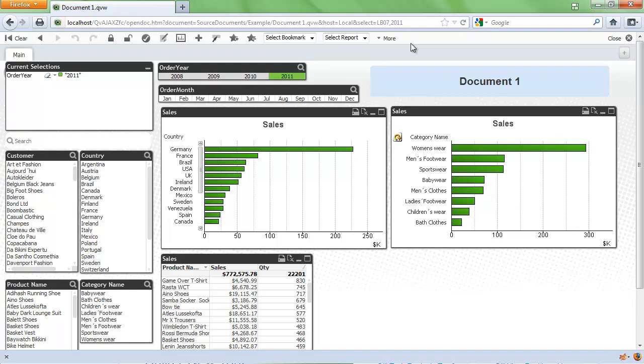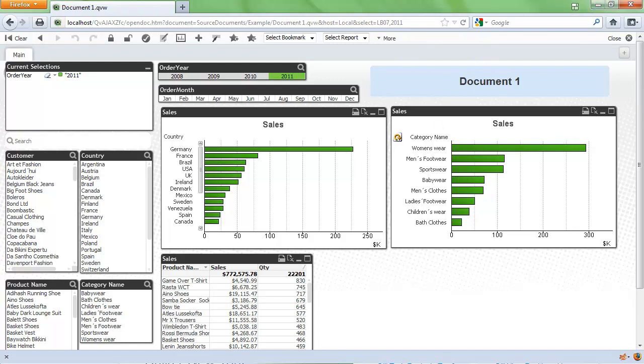So this technique can be really useful if you're going to have QlikView being launched from an external web page, and perhaps your users will be making selections on that external web page for something, or you want to direct the user directly to something. We also can take this a little bit further, and we can chain QlikView documents using this same technique.